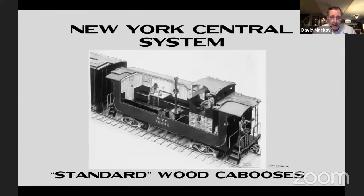This is my introduction to the inside of the car. I remember these ads from being a little kid. I bring this up because not only is this the end of my presentation, but notice there is no dry hopper in the closet, which makes me think that these cabooses were not built with toilets of any kind or any accommodation for the employees, which I guess if you were running a local caboose or divisional run of 100 miles, you could live without that. So that's how I imagine they started out.